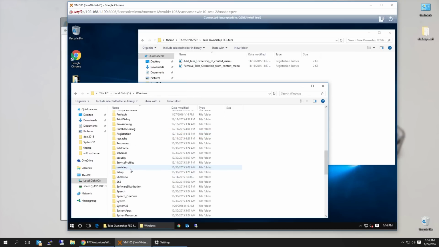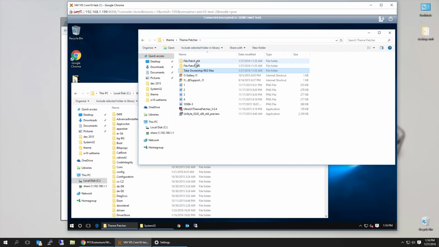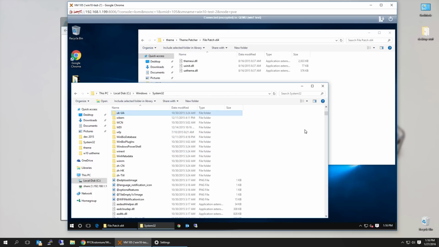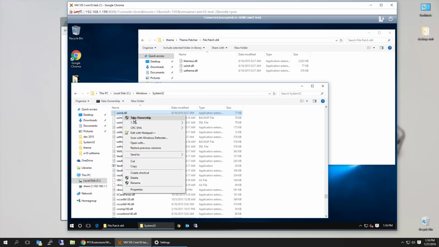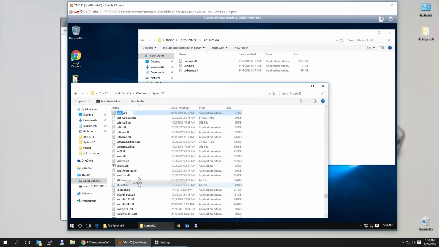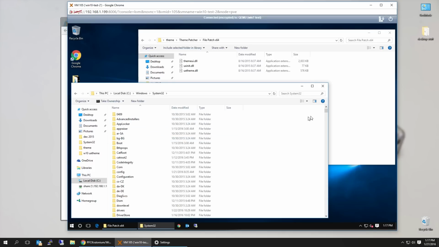Let me get to my System32 files. We're going to go into C drive, Windows, System32, and I have a 64-bit system, so we need this folder called FilePatch64, and it has Theme.UI.dll, UX.int.dll, and UXTheme.dll. Those are the three files we need to move over. Before we could do anything, we need to take ownership. You see that new icon? Hit yes, it's going to take the ownership of that. Now I can rename the file to backup.dll. That way it's not going to initialize that, and I won't lose that file.